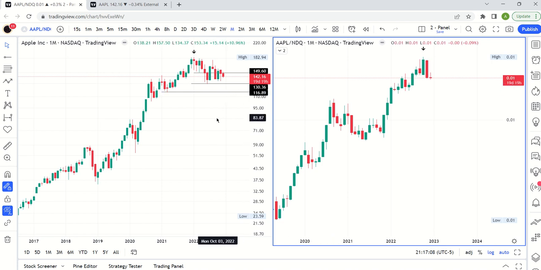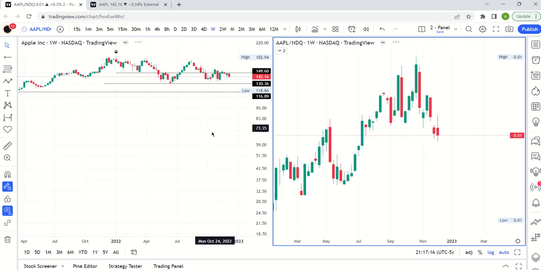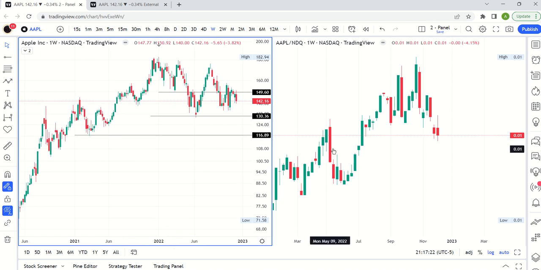It's going to be a question of, do we hold there? What is our reaction? How does price react once we get down there? And if we look at the weekly chart, let's zoom in here. So we're just working our way down the time frames, right?